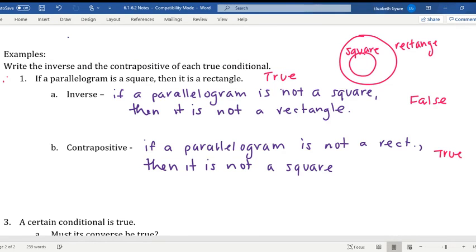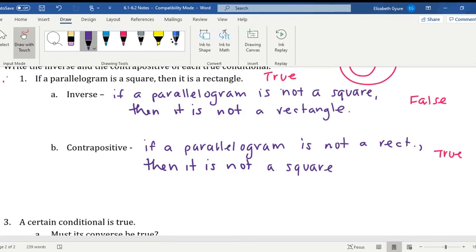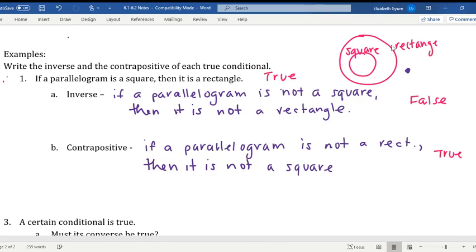And remember, from the previous page, if your conditional is true, isn't your contrapositive going to be true? And if your conditional is true, your inverse is false. Remember, think logically equivalent versus not. And again, think about it with your Venn diagram. If a parallelogram is not a rectangle, is it even going to fall inside our diagram at all? Right, if it's not a rectangle, then it's going to be somewhere out here. And if it's not a rectangle, then it's certainly not a square. Okay, so that's what that means. Luke, does that answer your question? Do you now know what a contrapositive is?